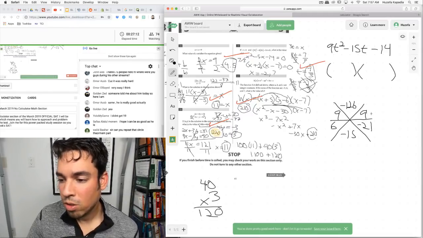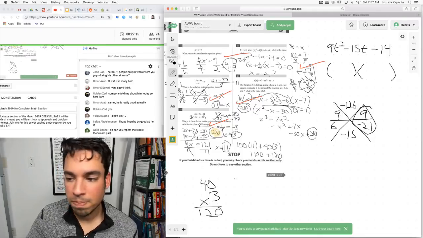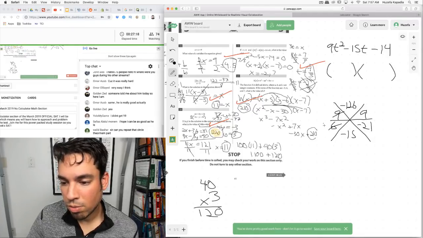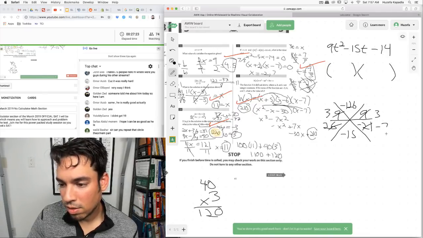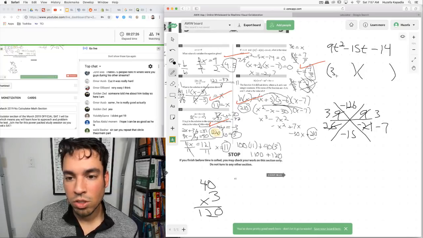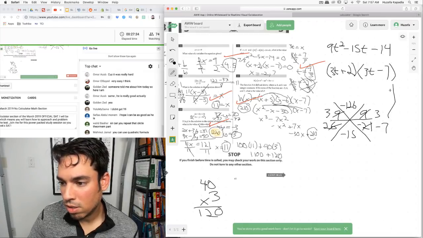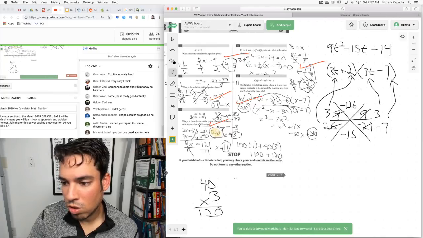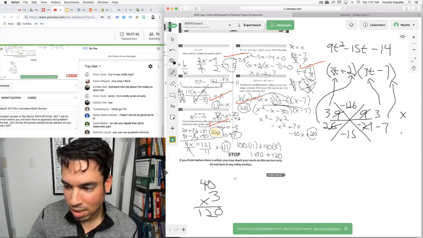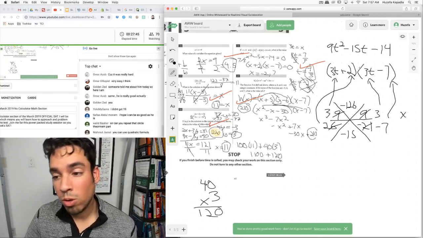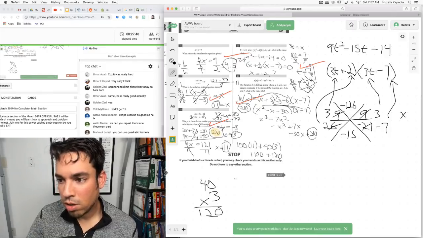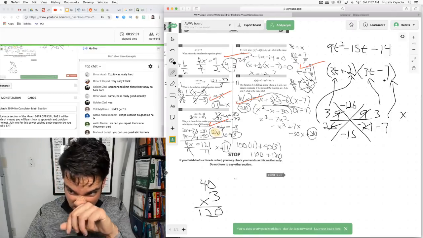Now that we have this, look at these as fractions. This is a fraction, that's a fraction. So I can divide both of these by 3. This becomes 2, this becomes 3. Divide both of these by 3, this becomes 3, this becomes negative 7. And so now the way it's factored is 3t plus 2 times 3t minus 7. You see this is here, this is here, this goes here, and this goes there. So the top number is always my t term, the bottom number is always my constant. And if you multiply this back out, you'll see it's correct: 9t squared, negative 21 plus 6 gives me negative 15, and then negative 14.